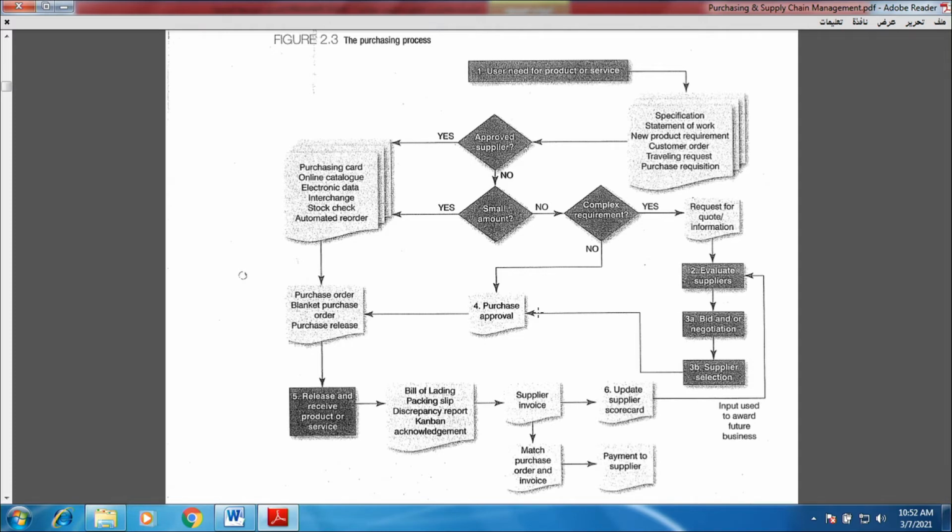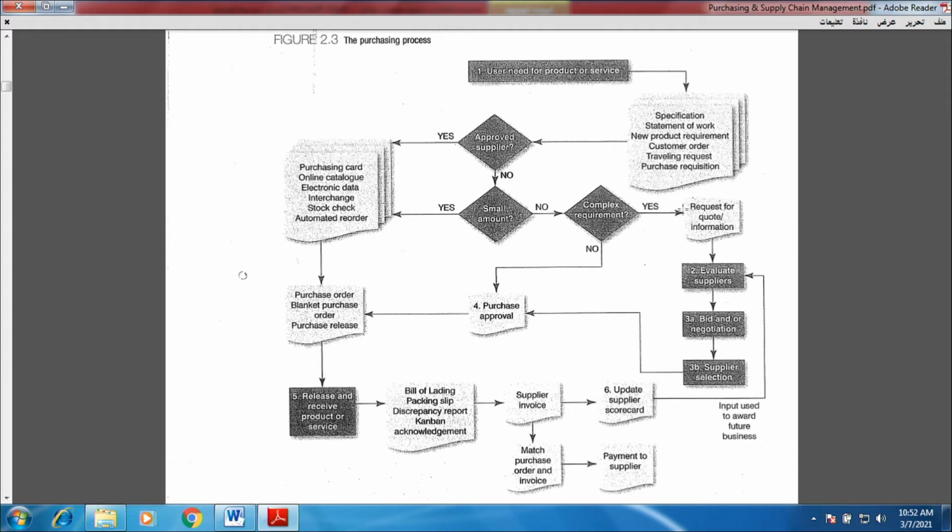It's a very simple decision. So this paper goes again to this stage. But if the requirement is not simple and it's complicated, we need to go to that longer track that starts with a piece of paper called request for quotation, request for information. Simply it's RFQ or RFI. I'm asking for technical information and financial offers from different suppliers.